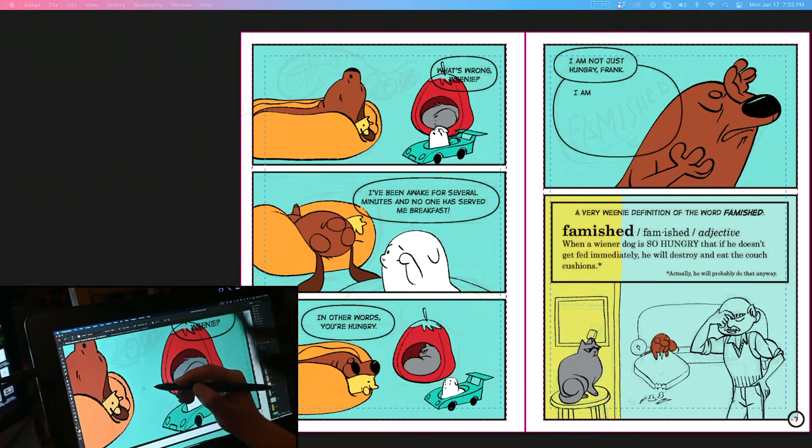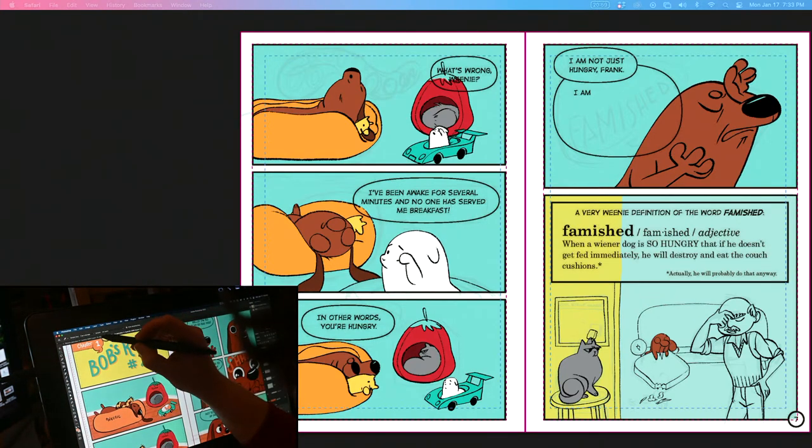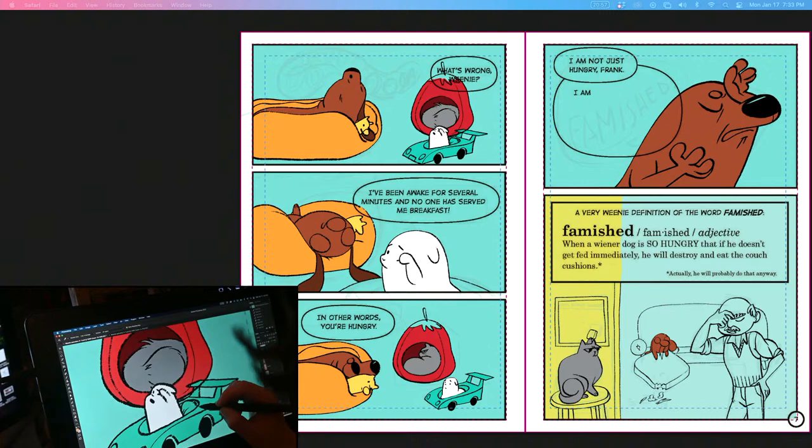Okay, I'm just going to go ahead and switch brushes and do Beans' little fur spots. Oops, that's where transparency lock comes in.